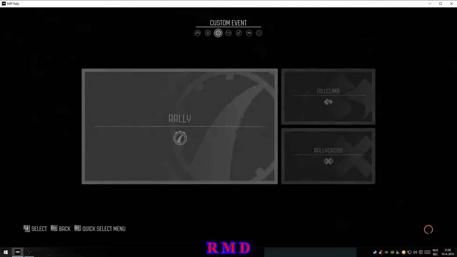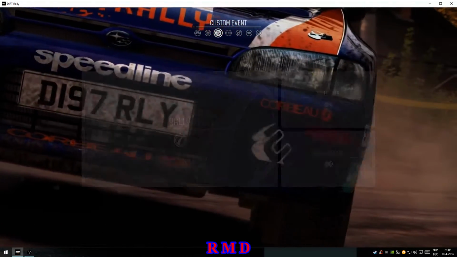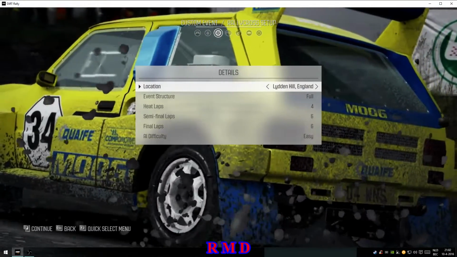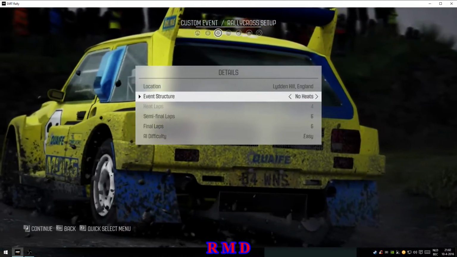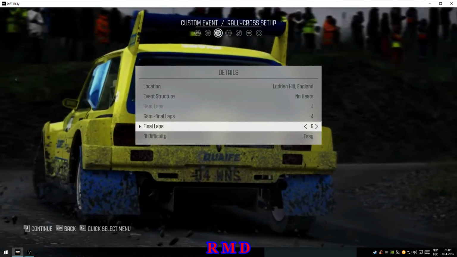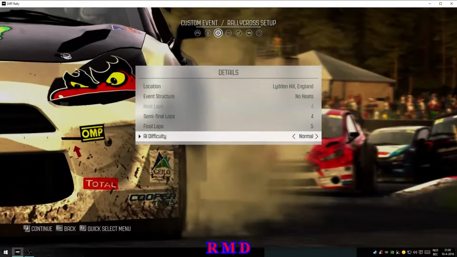I'm gonna let the video run and do the same thing. So we're gonna do Rallycross. Let's take Lydden Hill. We're gonna do a semi-final this time, so no heats. Semi-final 4 laps, final 5 laps, normal AI.